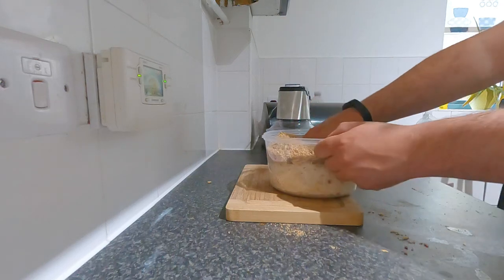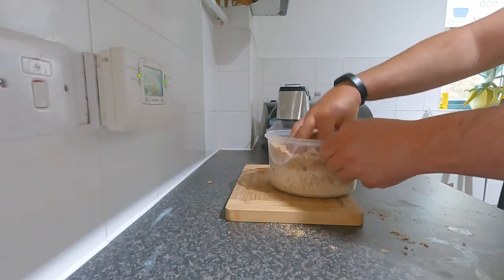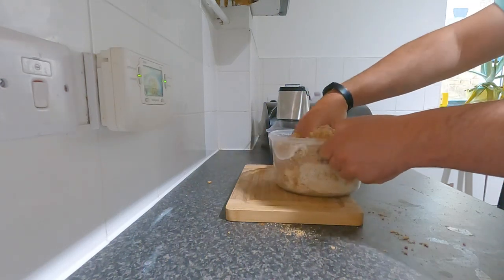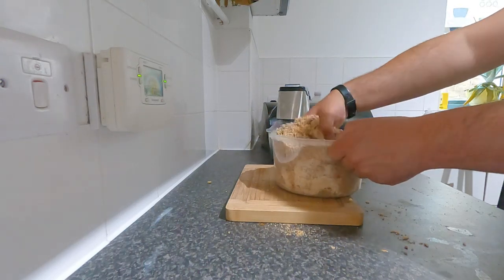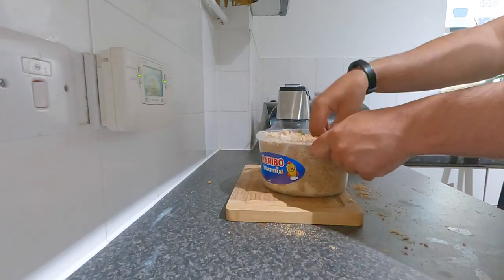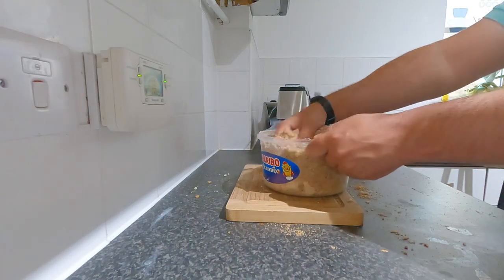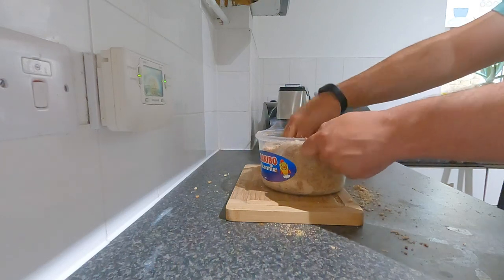No fancy tools or surprises on this one guys - it's a good old get-your-hands-in-there and give it a good mix. You want to ensure it's very thoroughly mixed. There's nothing worse than getting to the bank, opening up your bait tub, and finding a tub full of white bread with just a little bit of Weetabix or biscuit in it. You really want to thoroughly, thoroughly mix it - I can't stress that enough. This tub will get you probably three or four good day sessions on the method feeder or cage feeder.